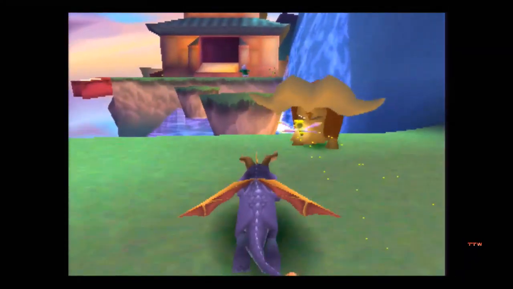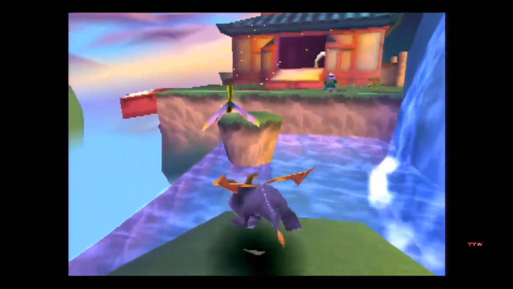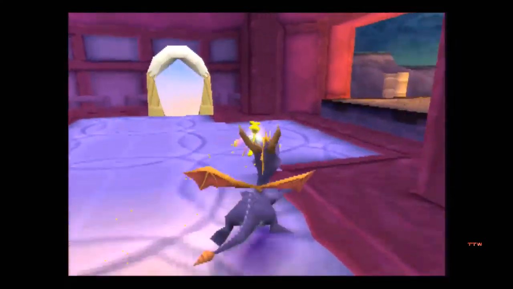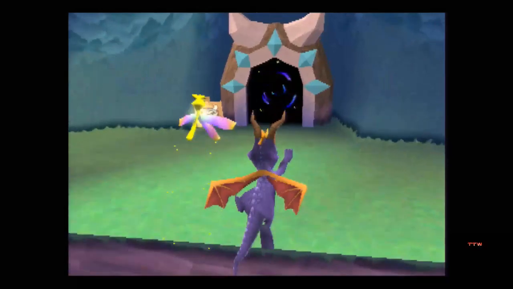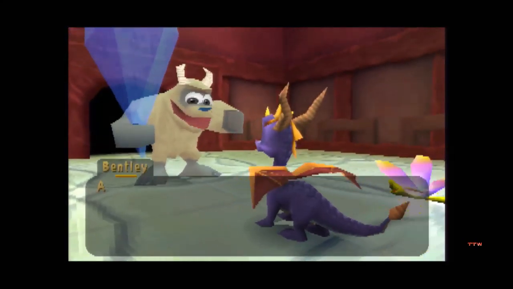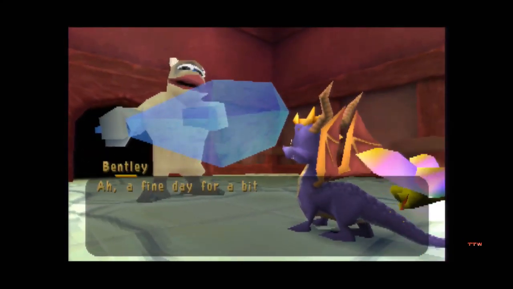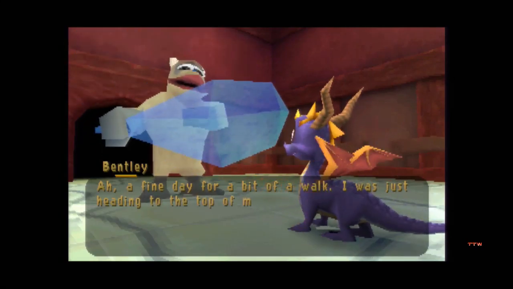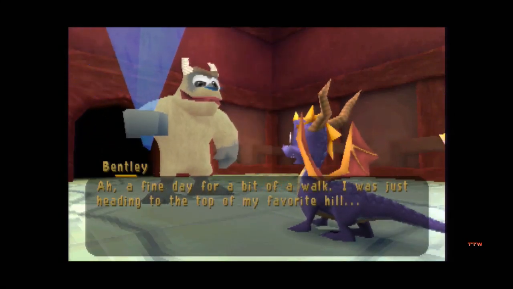Oh yeah. Man, those are like every yak slash ram enemy in the entire game right there. And anyways, Bentley, here we go. Just heading to the top of my favorite hill. Okay, sounds good to me, bro.